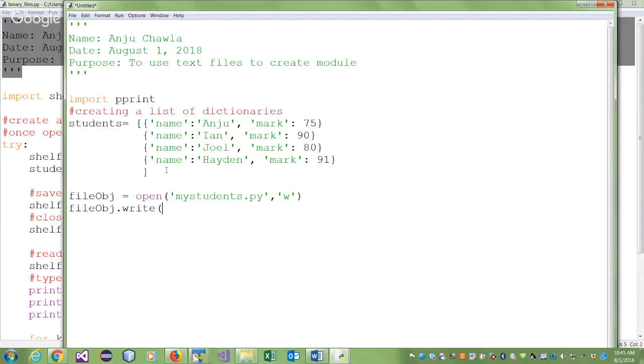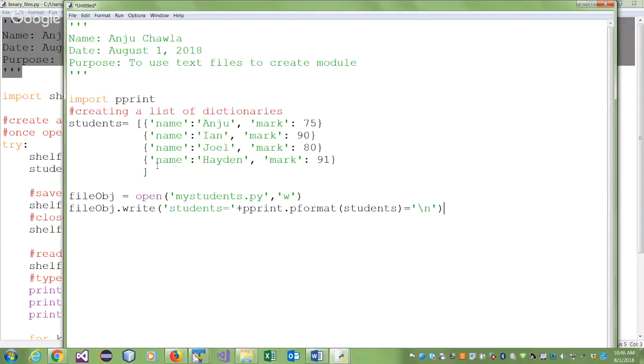And in the write, I'm going to do something like this. I'm going to say students. And notice it's a kind of a key I'm creating, is equal to, and put a plus here, and the pprint module, and it will convert it into a string. The pformat converts it into a pretty string, like pprint for printing, pformat for this. And just to be safe, because I couldn't find the \n was working properly.